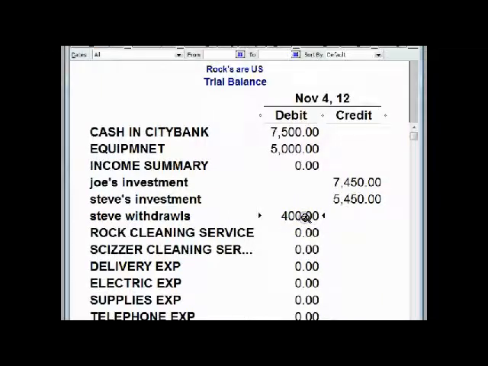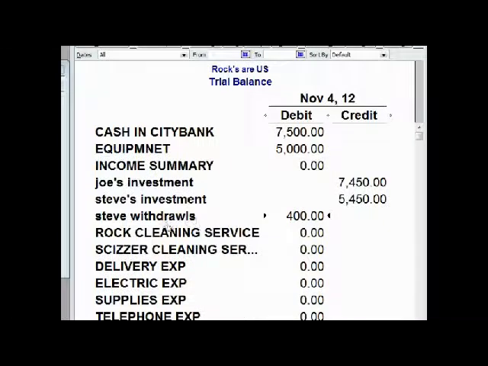This way the withdrawals become zero and start counting fresh at the beginning of December. And this way the investment reflects what the person really has, because it subtracts out what the partner really withdrew. So how would we do that?